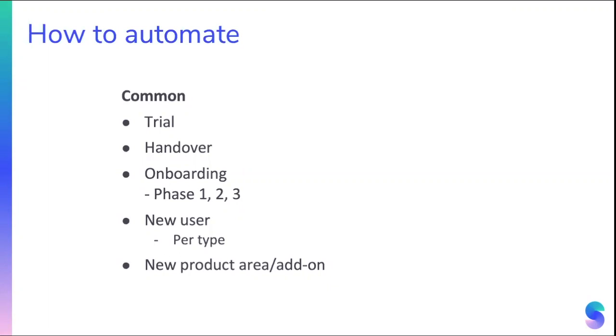Another part is adoption of new features. If they buy your reporting module, or if they add one of your add-on services, that should also be a quite good automation, on how to get onboarded in that part of the product. So these are common. I think you probably cover some of them already, but it's good to list those and look at them in one way, where you can have something that fits quite well across the board.